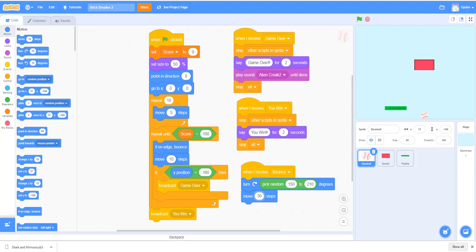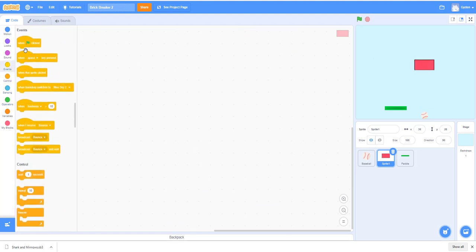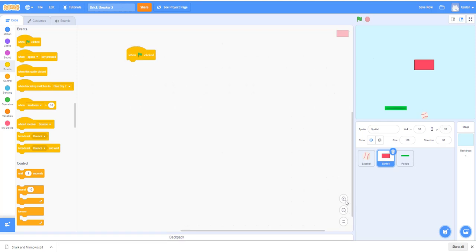Next, we will work on the breaks. Now we'll go to the break, and we have to drag this flag, when green flag is clicked. I think we might have to set the size of the break. This is 100, let's say 50. How does 50 look? 50 is too small, right? Yeah, 75 maybe. Yeah, 75 looks good. So you can just play around with your size, depending on how big the breaks you draw, so it could be different, right?